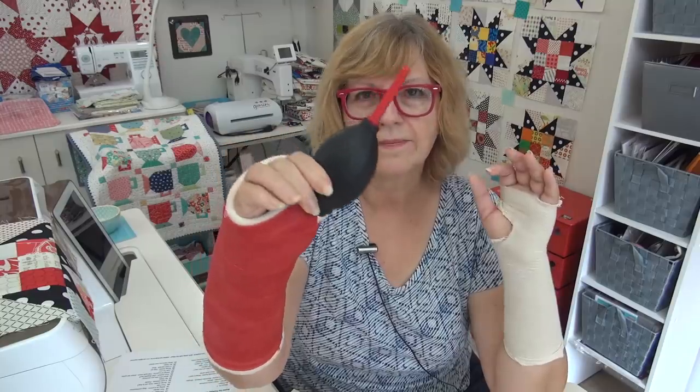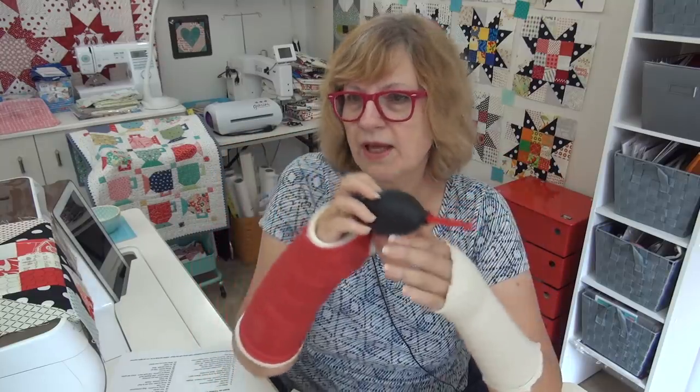And I want to show you a couple different tools. This is one that Greg has given me to use, because in the Solaris and a couple of my other machines, there is an automatic needle threader and different places that are kind of up in there that I can't get to easily, and I don't want to bend the little wires that do the automatic needle threading. So this is something photographers use, and it's a bulb, and when you blow it, there's air. So it's like a manual little vacuum thing. I'll link you below to where you can get them. They're super simple. You just do this and you can blow the dust out of those places that you can't quite get to. Simple, awesome devices.